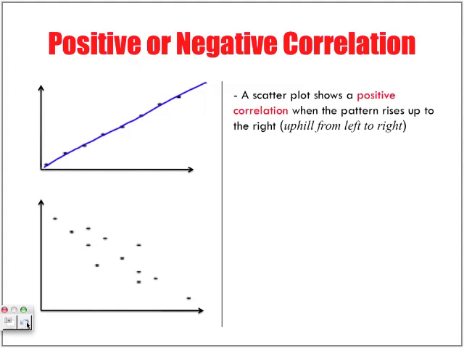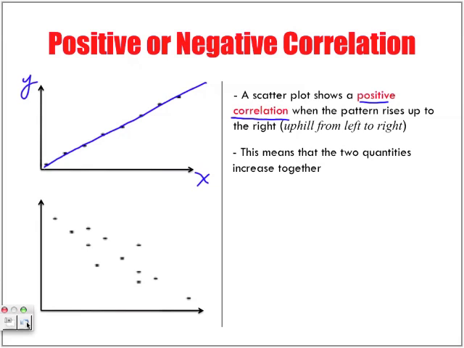So in that line of best fit, when it goes upwards from left to right, this is considered a positive correlation. So this means that the two quantities increase together, which means here is my independent variable, here's my dependent variable. As this variable increases, because the numbers are starting from 0 and they're going in this direction, they're increasing, so is the y-axis. That's also increasing. So notice here we have this increase between the x and y at the same time. As one's increasing, so is the other.